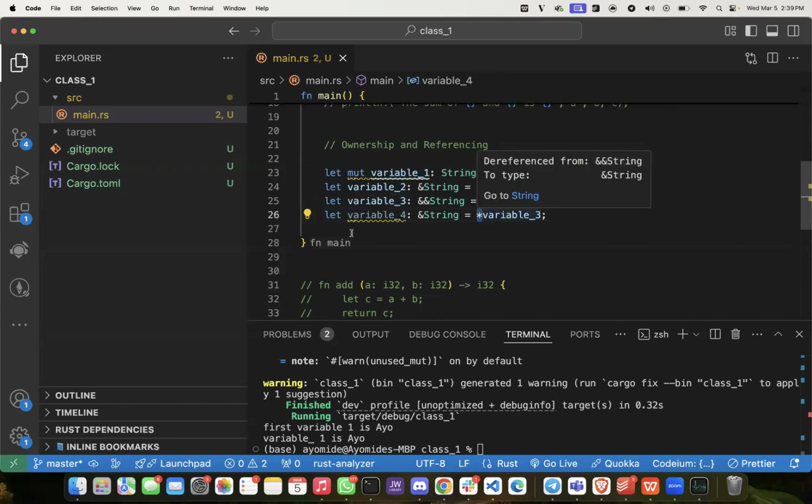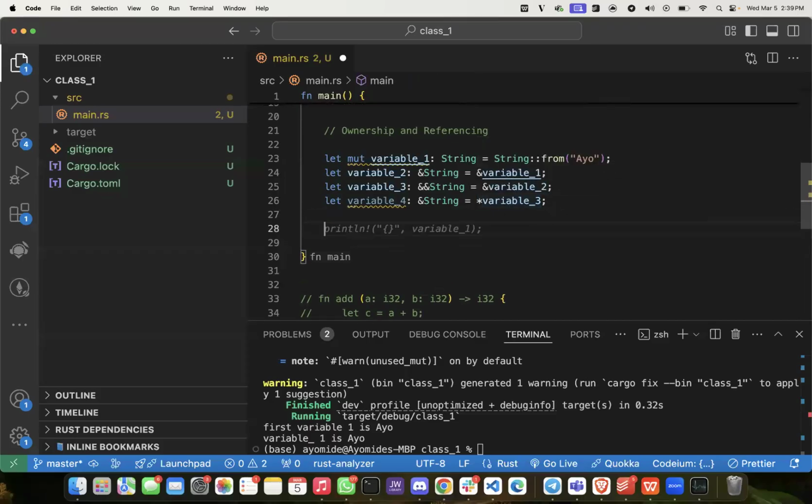Let's make it practical. Let's say Bello is the owner of the eraser. So Ayo borrowed it from Bello. Now Miracle borrowed it from Ayo, and then someone else borrowed it from Miracle. Let's say Paul borrowed it from Miracle. Now, at this particular point, the next person on the list does not want to borrow directly from Paul. So what did he do? He said, instead, I'm going to borrow from Miracle, but I'm going to tell Miracle that I have borrowed this eraser.